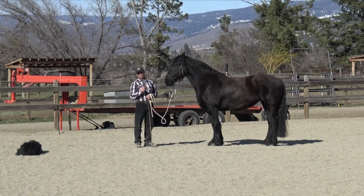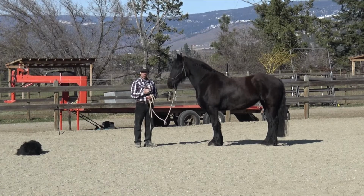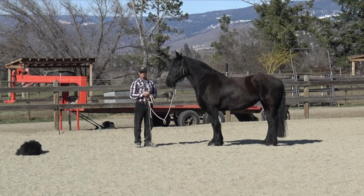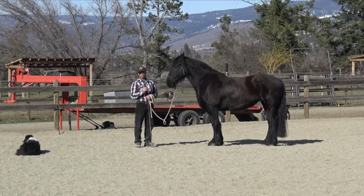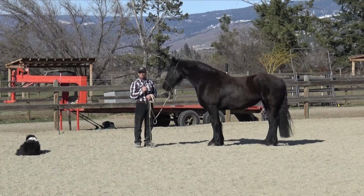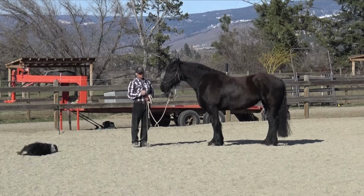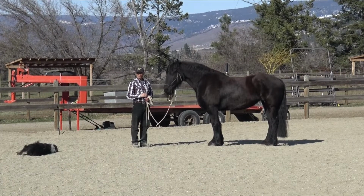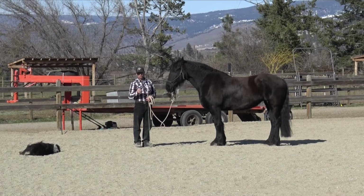We're choosing the shoulder in on a circle because it's a posture exercise. When we teach the horse to assume the correct posture, they will be as strong as possible, last as long as possible, and be as athletic as possible. But the cool thing is that if you affect the shoulder in properly, you actually will cause a horse to stimulate the reflexes in its body to relax. And as it relaxes and feels better, the horse is just going to be a happier horse. It'll be a lot more inclined to want to follow our lead, especially if we're doing things that might be physically, emotionally, or mentally challenging.